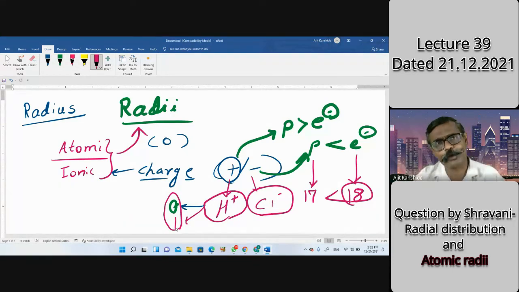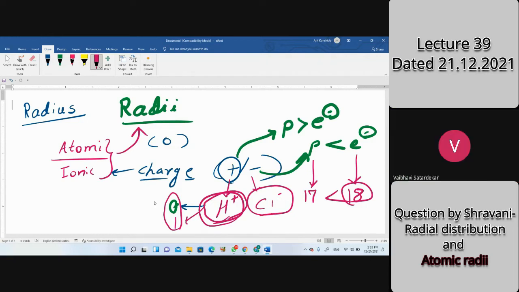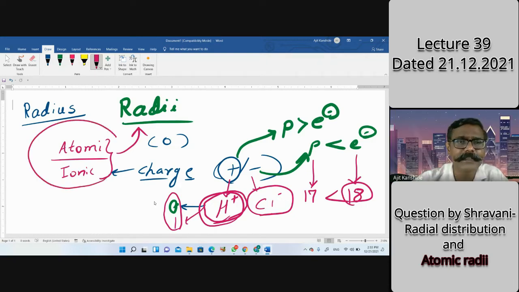Here you will find protons. Here you will find neutrons. Here you will find electrons. But in H plus, generally, there will be only proton. But if you consider deuterium or tritium, heavy hydrogens, then for heaviness something will be added, and that's a neutron. Are you following what I'm saying? Yes, sir. So I'm talking about atoms and ions. So the basic concept about the atom and ion I told to you.